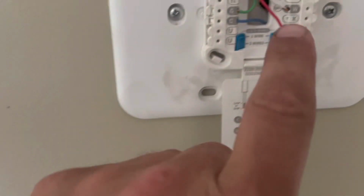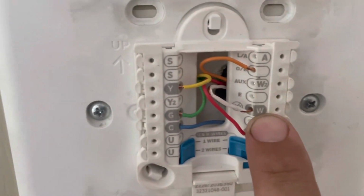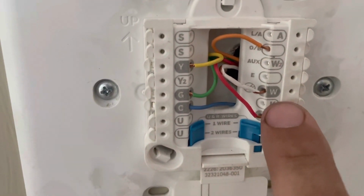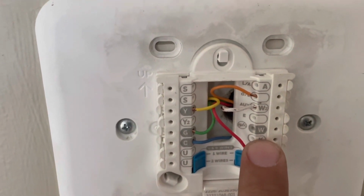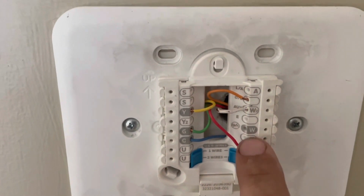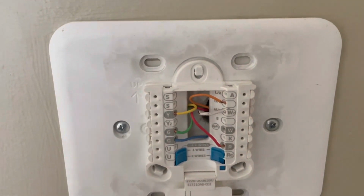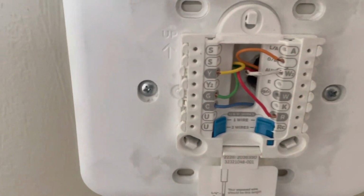I figured out why the heater was staying on all the time. You're not supposed to put your aux wire here. You're supposed to put it up here. I moved it up to where the aux should be. I don't know, for some reason, when these are set up in heat pump mode, it powers W here. No idea why, but it does. So that's what the problem was. It was keeping the electric heat on all the time. That's why the fan was running. And then the air conditioning, I guess, was running to compensate for the heat it was making.